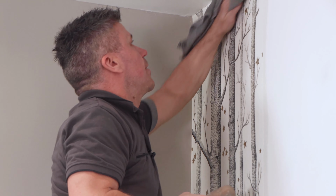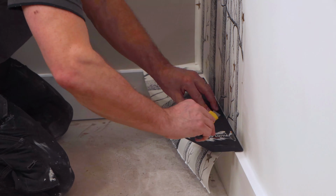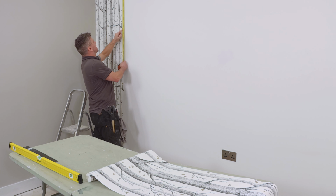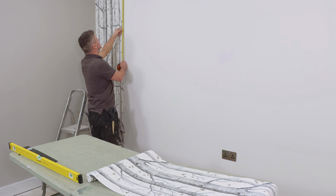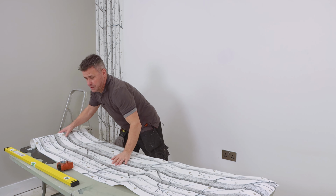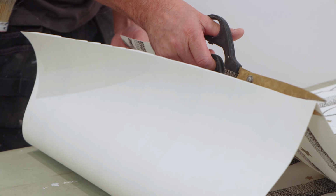And that's a nice snug cut now, right up into the ceiling line. I'm happy with the first piece. I'll do the same and trim off the bottom at the skirting board now. So I'm going to measure now where my pattern starts here to make sure I've got enough of that on the roll before I take it right down to the bottom. So I'm about 720 there. But I'm not going to give you any sizes at home because your ceiling height may be different than mine, and also the pattern on the paper you choose may be different than mine.